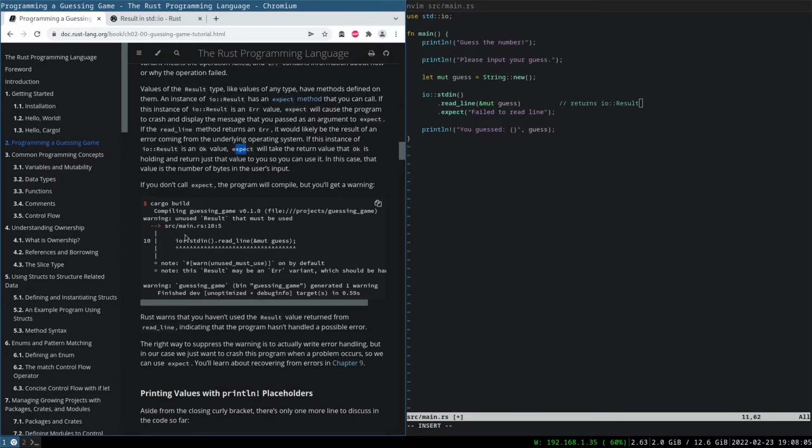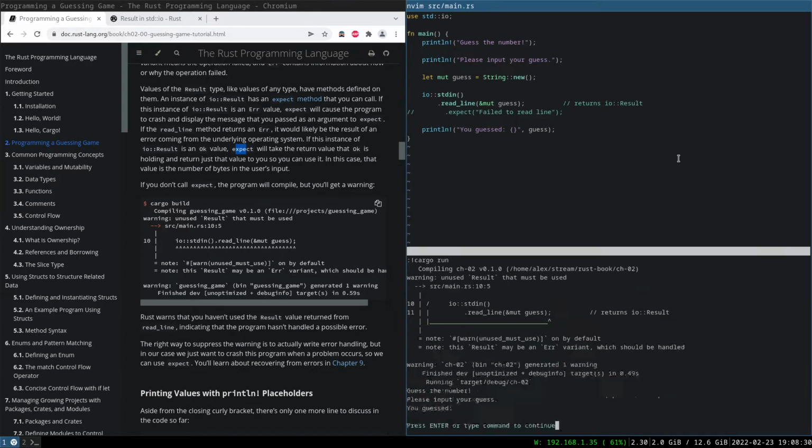Let's try what they are doing here. So they say that if we don't do this expect, we should get a warning. So yeah, it says that an unused result must be used.